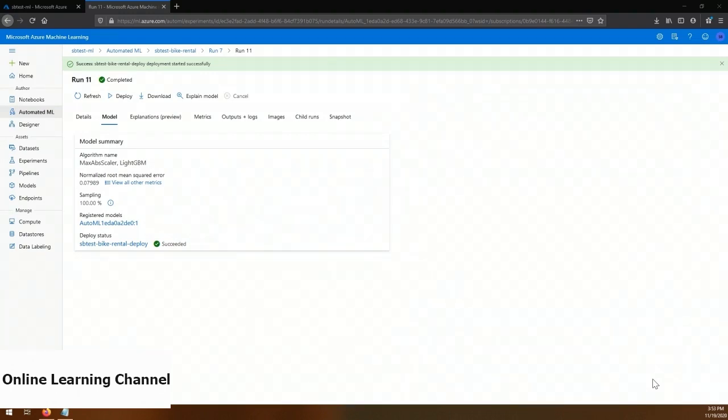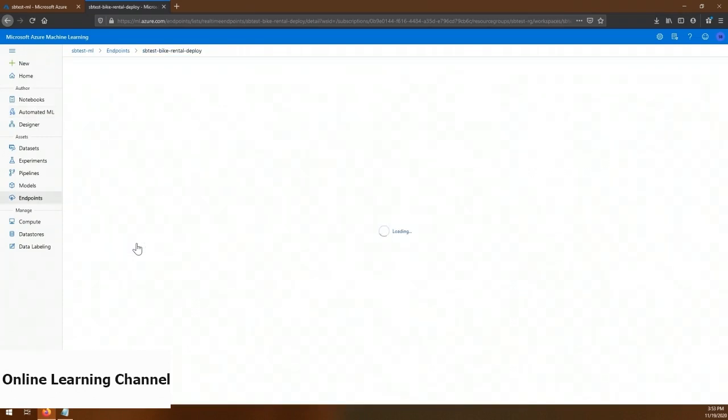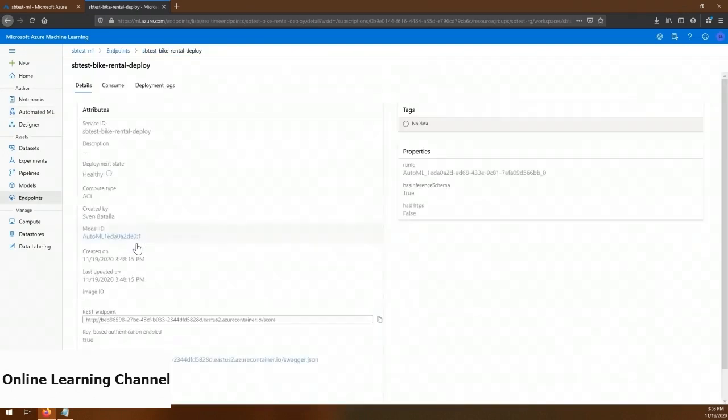If we click on the name, it will take us to the endpoint definition for the deployment. So let's go ahead and do that. Perfect. Now we see all the information about our deployment. This includes its health, its resource consumption, logs, and so on. Great. Now we're cooking and ready to use it.